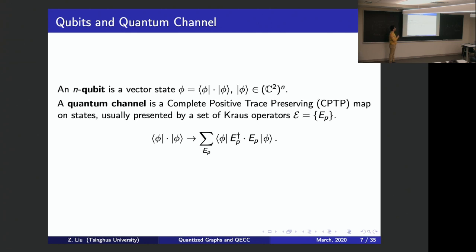In a quantum system, if we start with a qubit, it's usually described by a vector state in a two-dimensional qubit space. And n qubits will be in the tensor product. And what can we do to the states? We can apply so-called quantum channels to states. Mathematically, they are called completely positive trace-preserving maps, CPTP maps. And for this kind of topic, you can simply consider just unitary gates, unitary transformations on states.